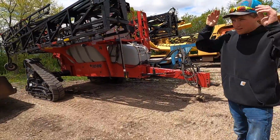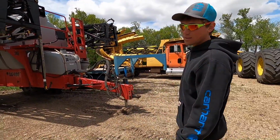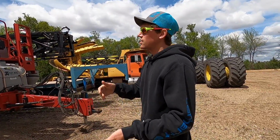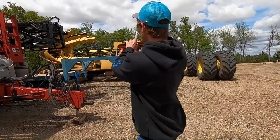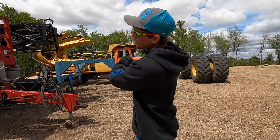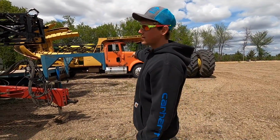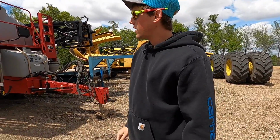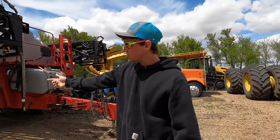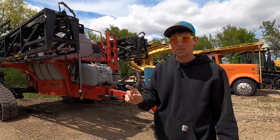Here is our red top air sprayer. We pull this one behind the Cat tractor, which is hooked up to the green sprayer right now, because the green sprayer is what we use in corn, chemicals, and the tractor that pulls the green sprayer is on the bean planter, if you're following all this. So the Cat tractor will get unhooked, put on this one. The bean planter tractor, the 8430, will get put on the green sprayer. But this is our top air 120-foot boom, 2,400 gallon tank, on tracks, steerable hitch, so it follows wherever your tractor goes, so you only have one set of tracks through your field.